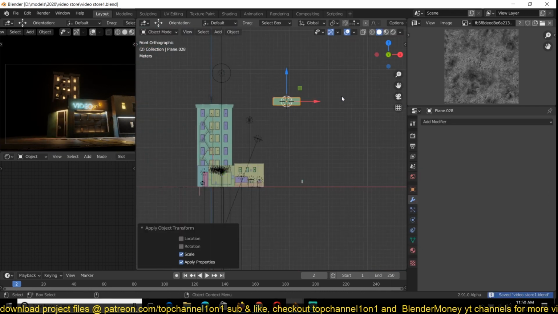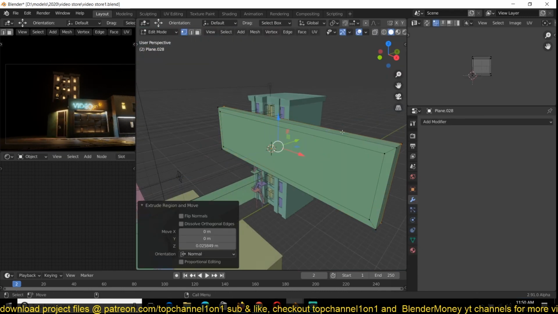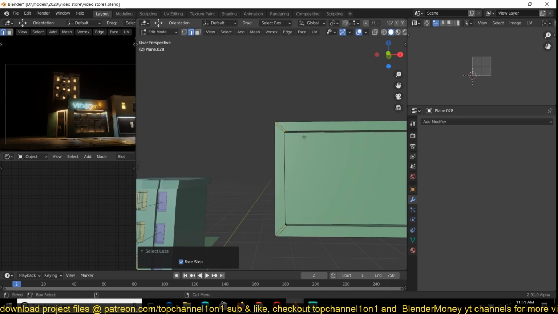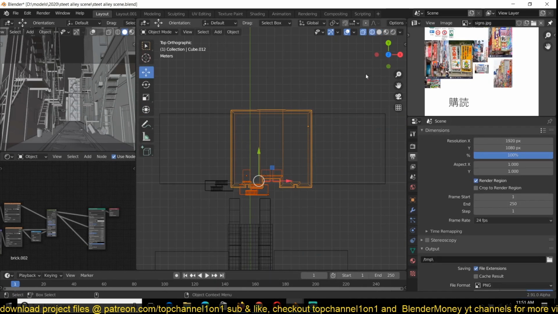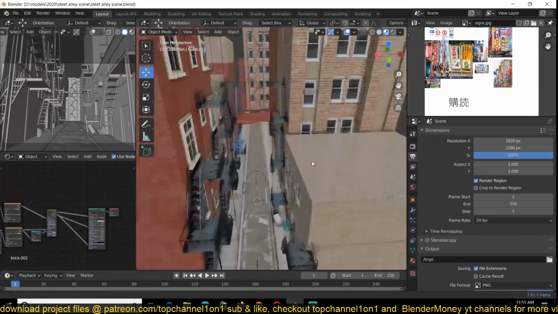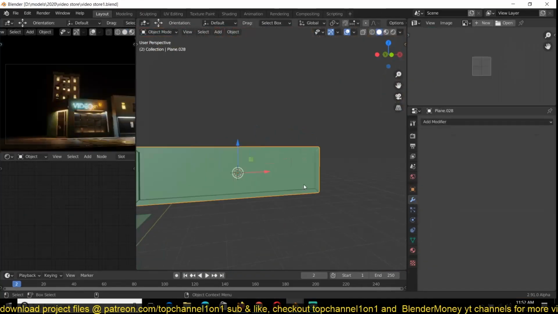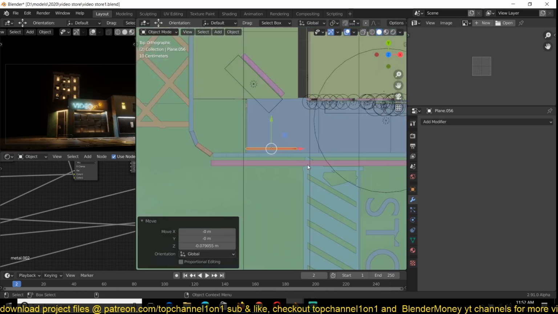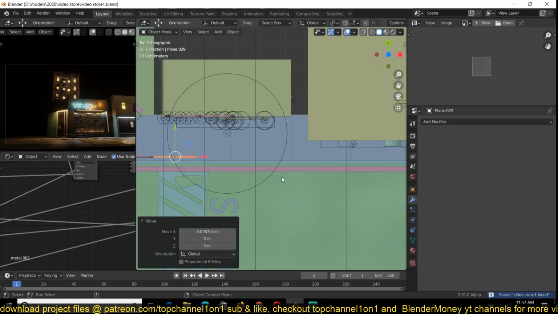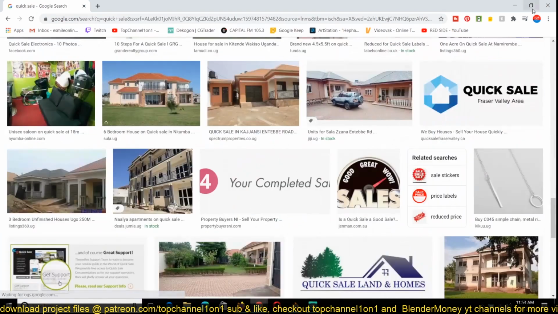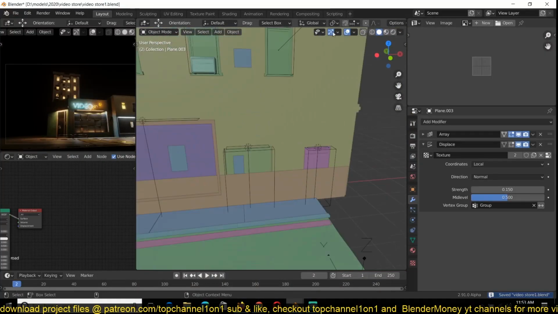Okay, so now I wanted to create a sign for this video store, and what I did is I just created a mesh and did exactly this, insetting, beveling, very basic steps. And what will make or break that sign would be the texturing. That's why I don't really care that much about modeling, just making it simple and very basic, because I know the texturing is what will bring out the sign.